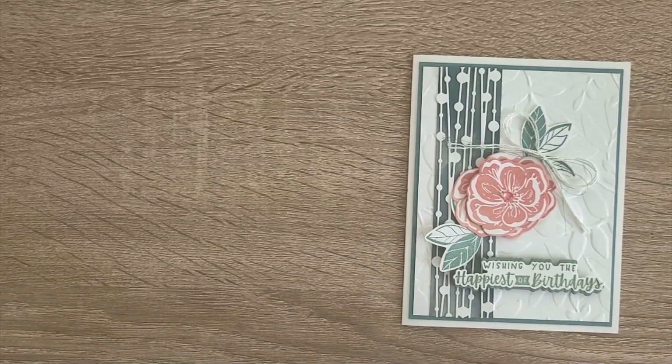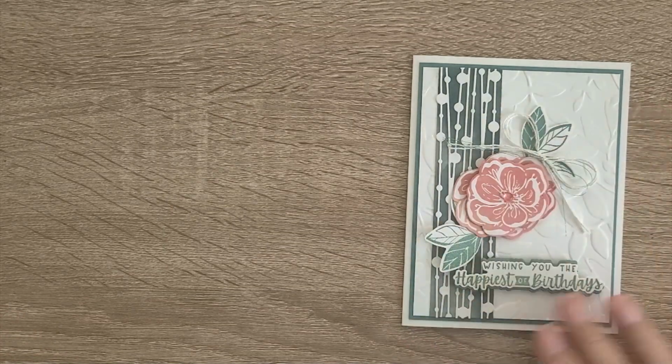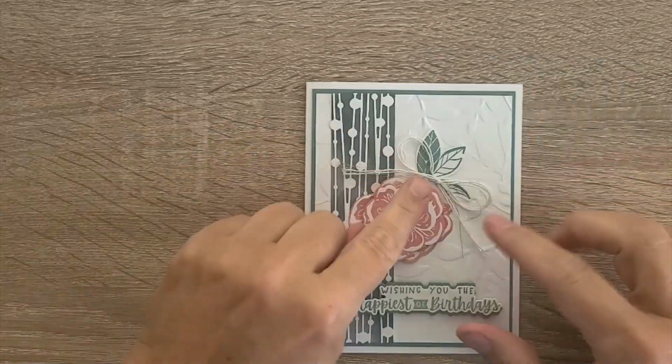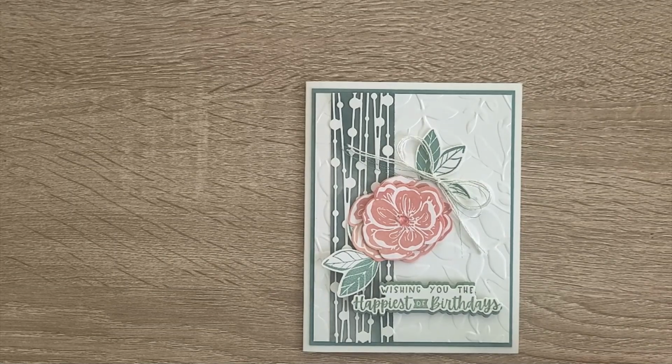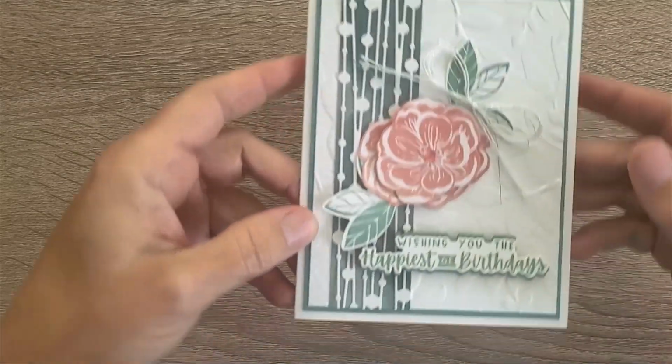So I also wanted to share my quick how I did the... I might have already shared this in the second video. I had this videoed but decided to change it up a little bit. I had used a sentiment that was provided in the class and it was not one that is carrying over. So I made sure to redo that so that I could share with you a carrying over, a new product, and I think I'm going to not show you how I did the double bow because I am going to show that on tomorrow's video. So you'll see the soft succulent and the sentiment.